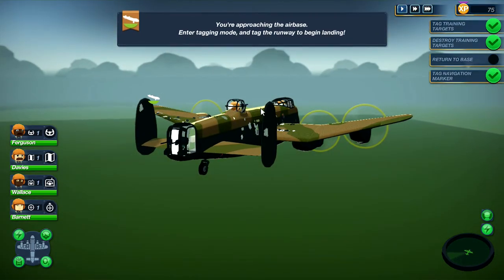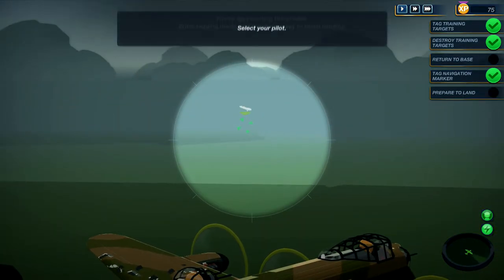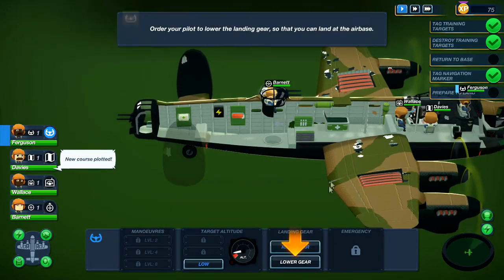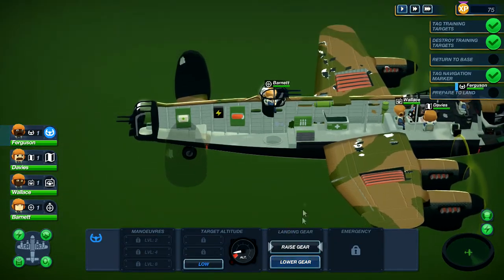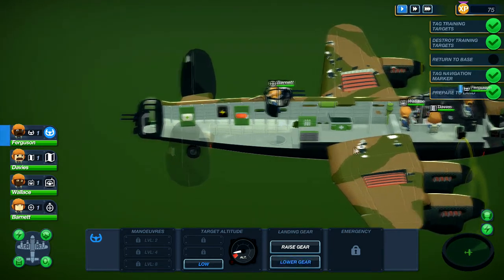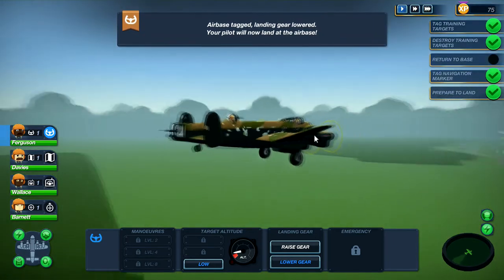Oh, you're approaching the airbase. Alright, let's target that. Select your pilot. Oh god, pilot! Lower the gears! Oh, that's so cool. Landing gear lowered, your pilot will now land at the airbase.